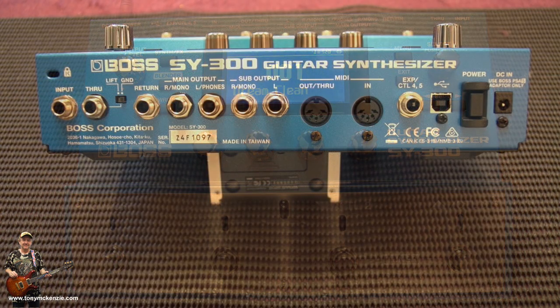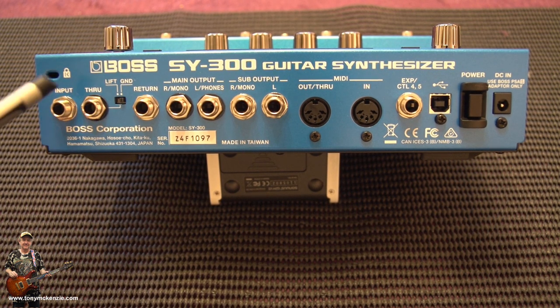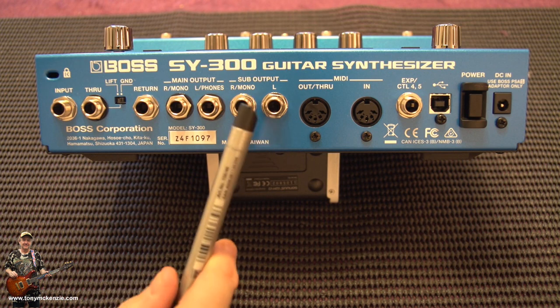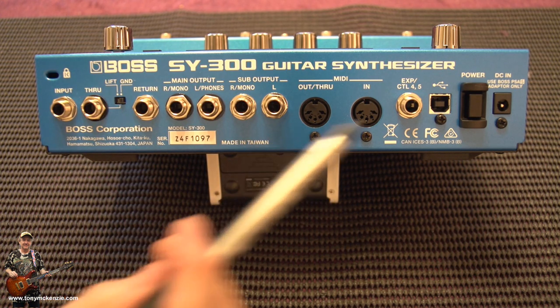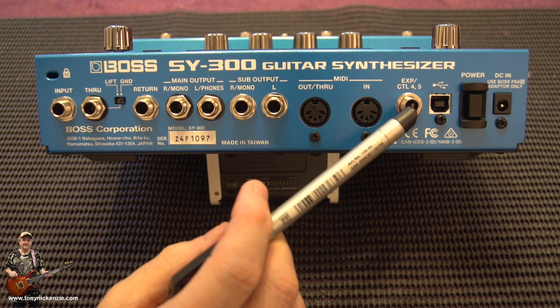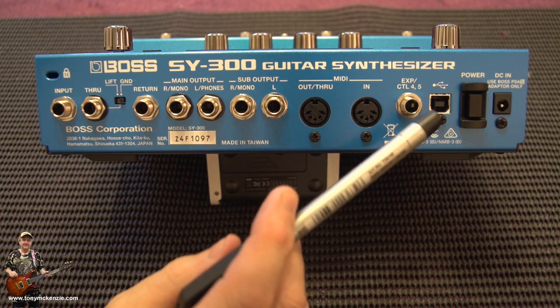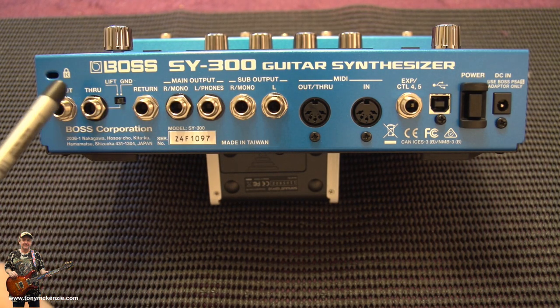Sounds good. Okay, well, here we are around the back. Everybody's having a good look at my serial. Who cares? I don't. You've got a locket thing here that you can lock the device down with. All the things that I discussed earlier, you can see the type of connectors they are. They all look to me like mono connectors, with the exception of this one, which I believe is stereo. And you can have it as either control 4 and 5, or as an expression pedal. So you'll be using a stereo plug in that one. I think all the rest are mono. How boring is that?